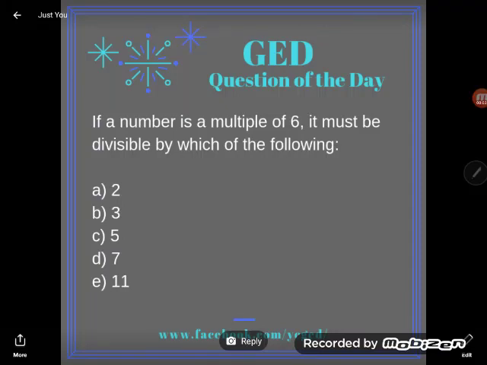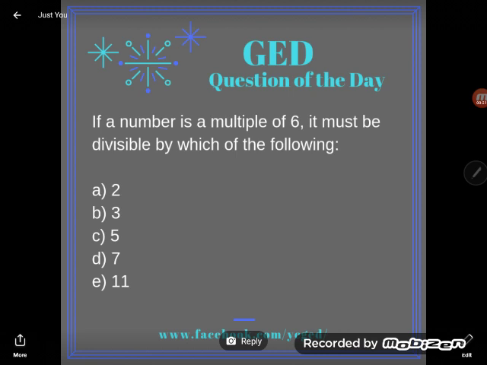Hey GED students, it's GED question of the day, and I'm asking weird questions again. Weird questions related to the concept of divisibility. Super important concept both for the first 5 problems of your GED and because it's used in so many other GED topics from fractions to algebra. So let's take a look.